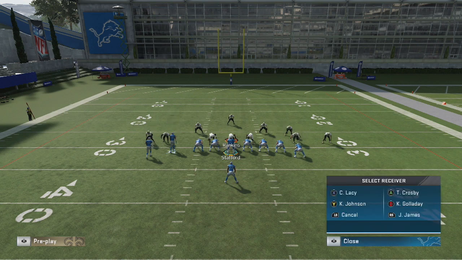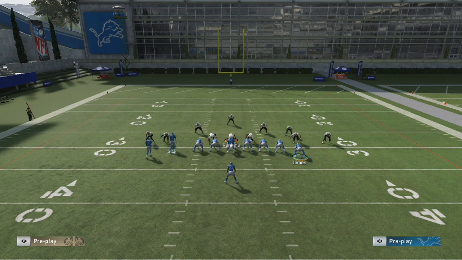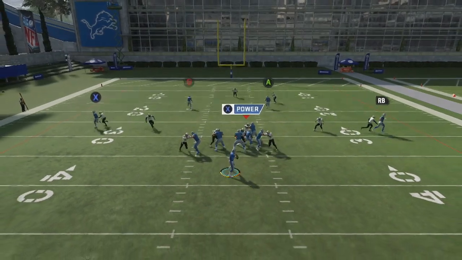Now, one thing I'll say is I do like to have flat routes out there. If they do have any flat zones, like here where I'm going to put some flat zones out there, that will pull the flat zones away. It allows us to get open.